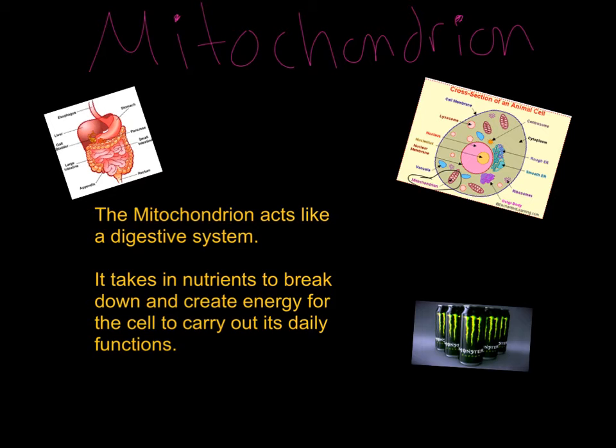Mitochondrion. This is one of my favorite ones just because I like the way it sounds. The mitochondrion is kind of like a digestive system. All right, it takes in nutrients, it breaks them down, and eventually it creates energy for the cell to carry out its daily functions. So just the way we eat food to get energy so that we can do what we need to do on a daily basis, the mitochondrion also takes in food, breaks it down, and produces that energy. All right, so whenever I think of mitochondrion, since it starts with the letter M and it produces energy, I think of Monster Energy Drink, since that also starts with the letter M. All right, so the mitochondrion produces the energy for the cell. It's kind of like the powerhouse of the cell.